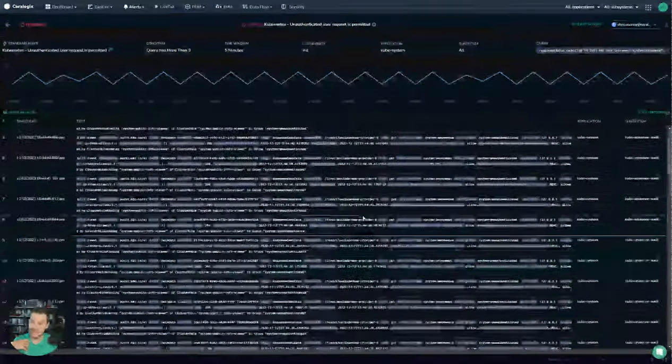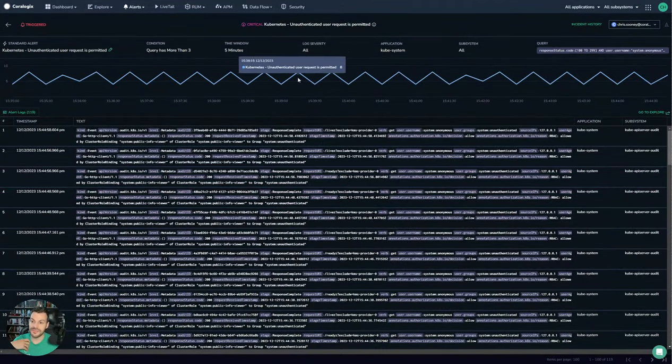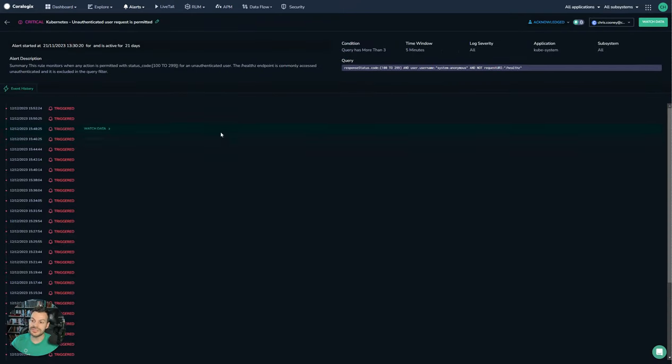We can see the logs that actually trigger the event, and we can see a metric graph indicating matching logs here and how they work. There's a few things you can do from this screen. The first thing is you can hit incident history. You can see all the other times this incident has triggered, including description and things like that. And you can actually dive into that particular data as well.